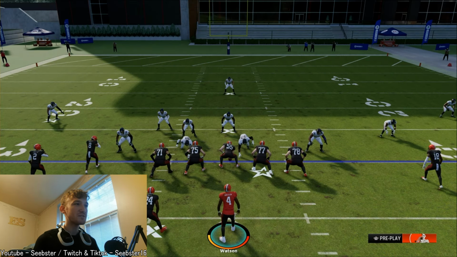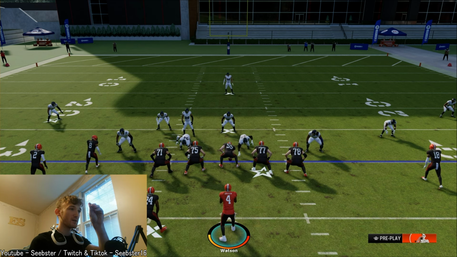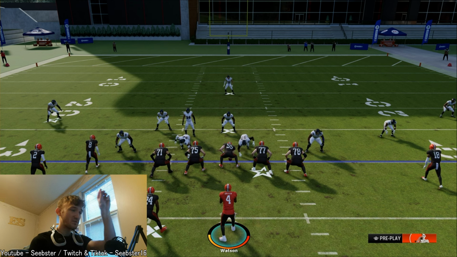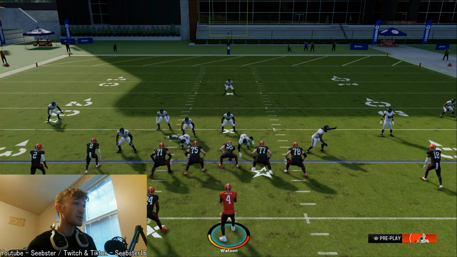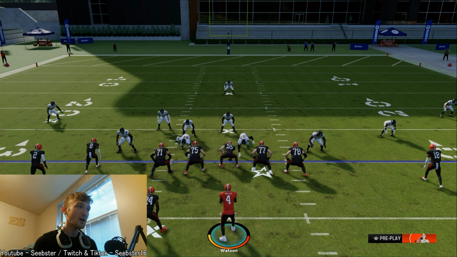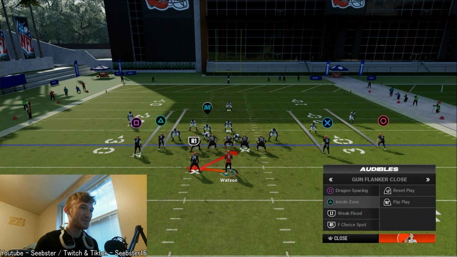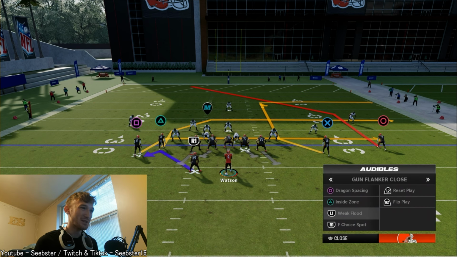Coming out here, now instantly what I'm noticing is that the free safety is coming down and the strong safety is going up into a single high safety position. So this is telling me it's probably some sort of cover three with the free safety most likely blitzing. This is the type of play it gave us here. I'm not really sure how I feel about this play call, so I'm just gonna look through my audibles, see if I can find something a little bit better.